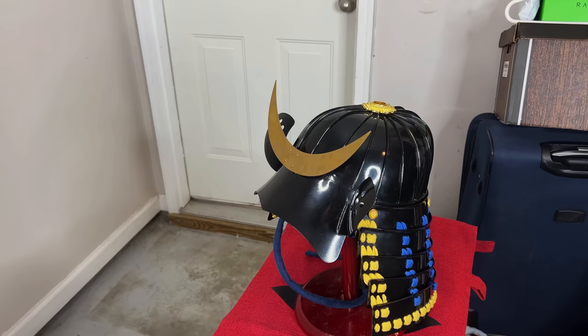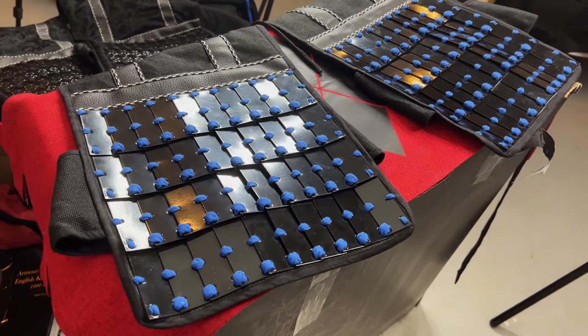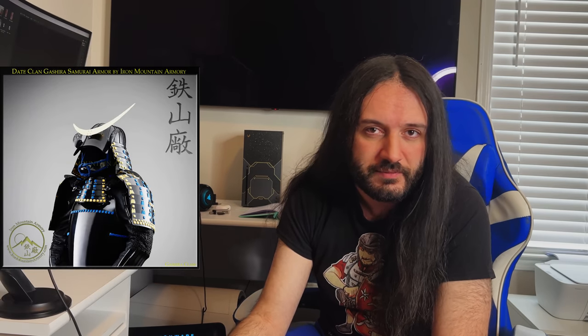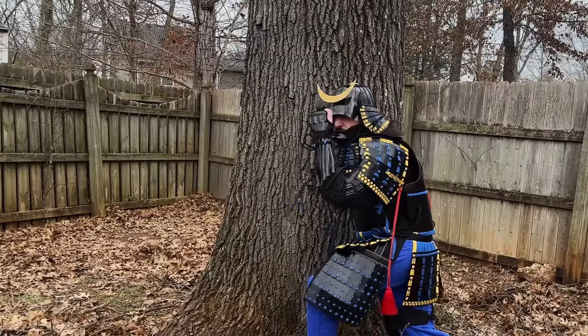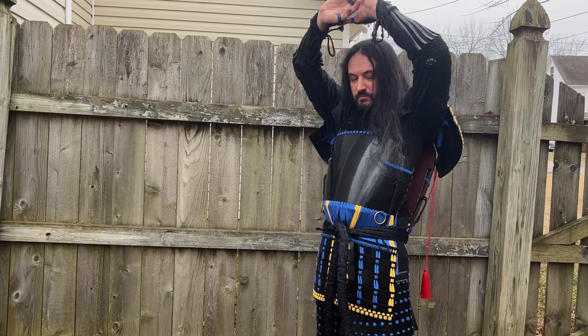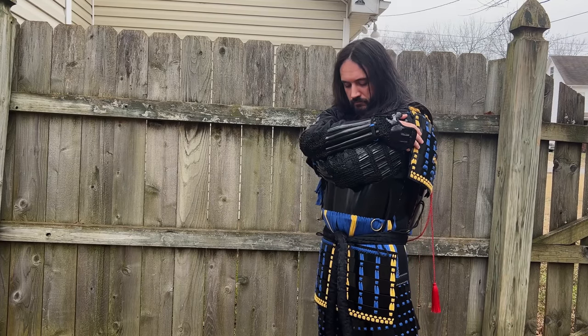But why am I selling the new one? Well, I'm not selling the entire set — I'm going to keep everything but the chest plate. The helmet, shoulder plates, arms, haidate, suneate, and greaves I'm keeping. The only problem is the chest doesn't fit me. This set from Iron Mountain Armory is what they call a display set — discounted because they use it for photos, keep it for a year, then sell it at a lower price. It's still in fantastic condition, looks absolutely new. But when I bought it, I knew it might be a little small. So I decided to try it, make a few videos, some Patreon specials, and if it doesn't fit, sell the chest and get a new one custom made.